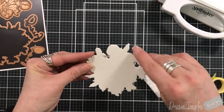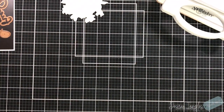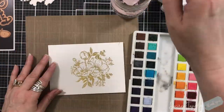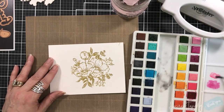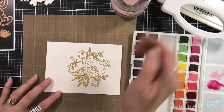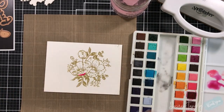This is how I'm going to add dimension to my piece. I've cut this from heavyweight cardstock and just layered that together. We're going to make two different cards, so you're going to see two different techniques. This one we're going to watercolor. I've pulled out my Altenew watercolor pan - this was their first one that came out. I like it because it has a soft tone and just a little bit of a chalky feel.